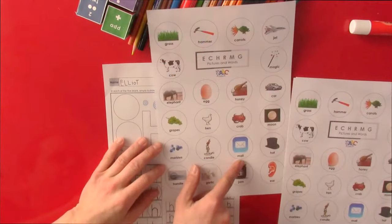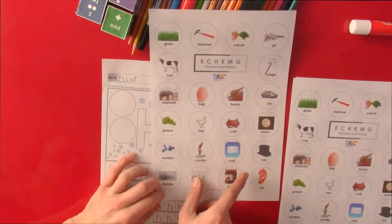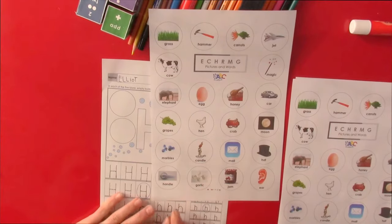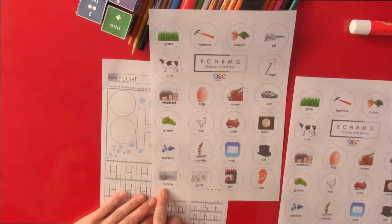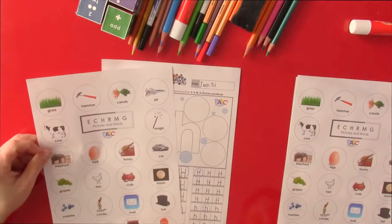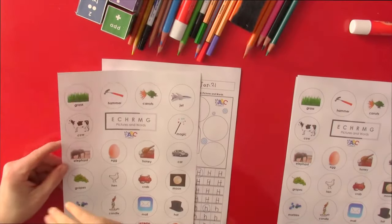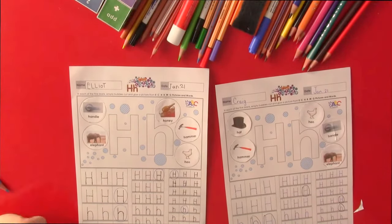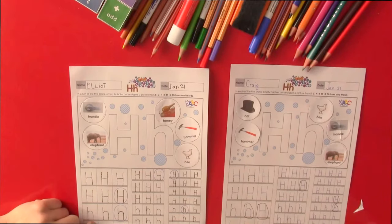Hammer. No. How about this one? Yes, right at the beginning, okay. Handle. Yes. Okay, so we just need to find five of these pictures and words.